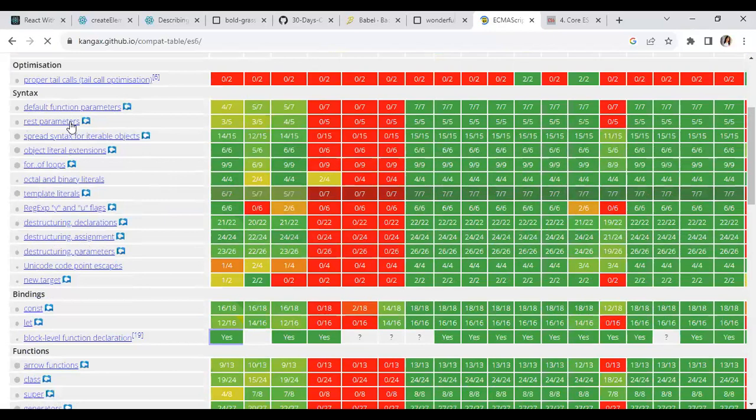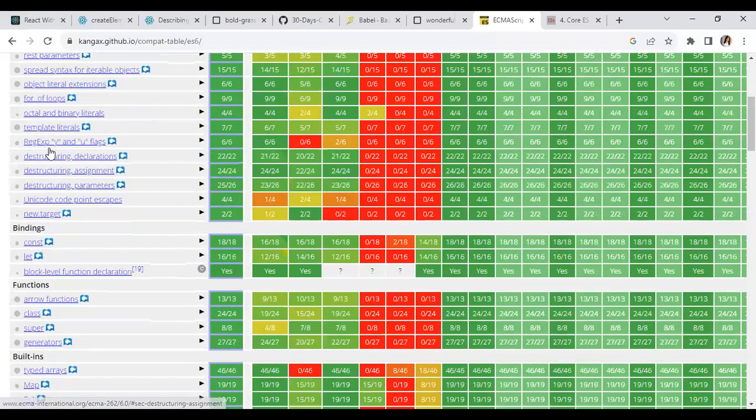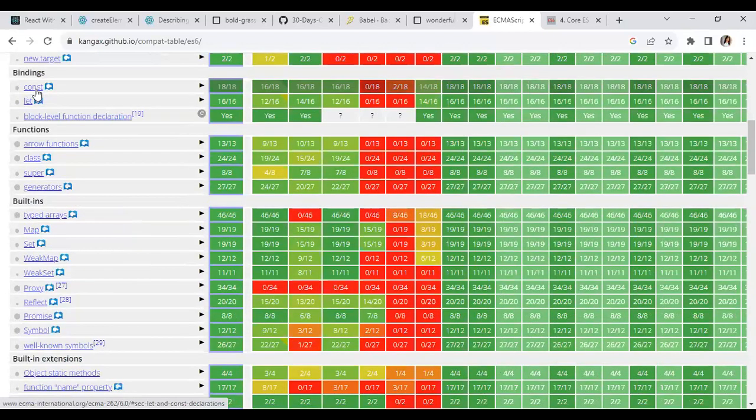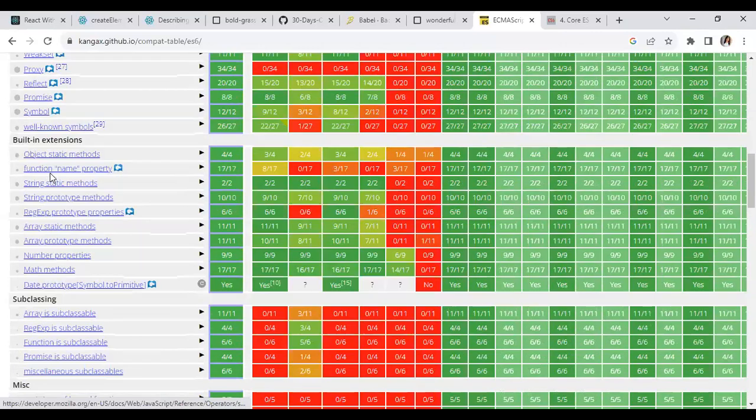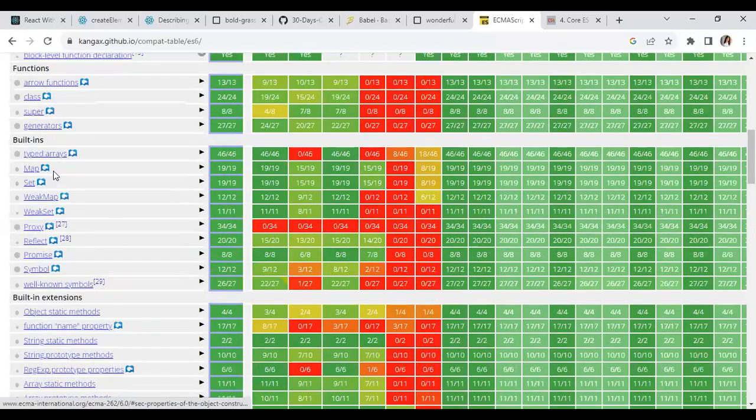Rest parameters we studied yesterday, spread syntax, for loops, template literals that we just covered, destructuring, variable bindings like let, const, block scope, and arrow functions. This is a big enhancement to the language in the history of JavaScript.